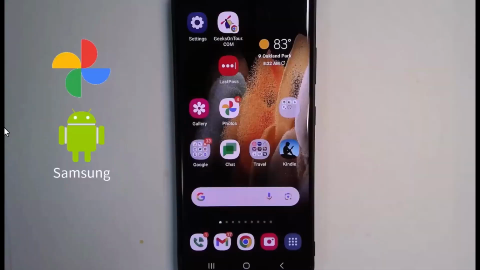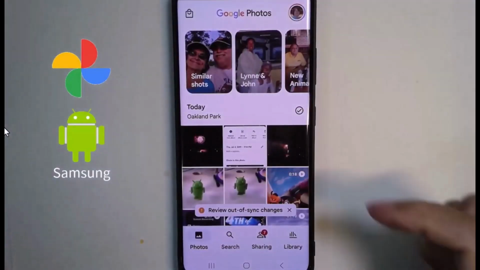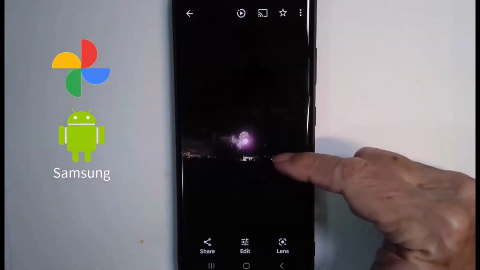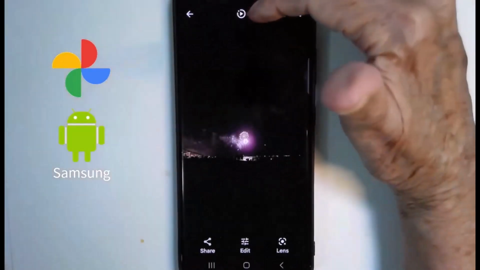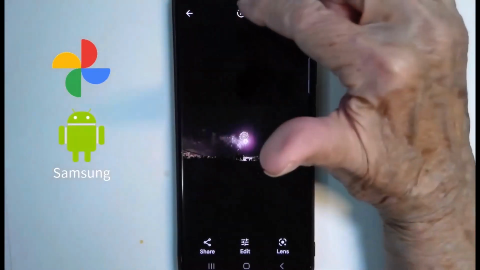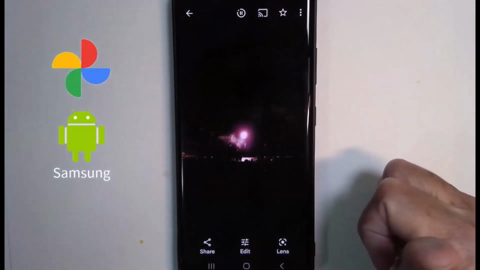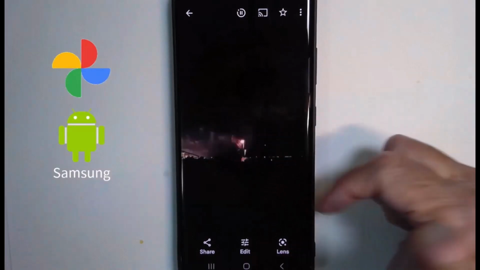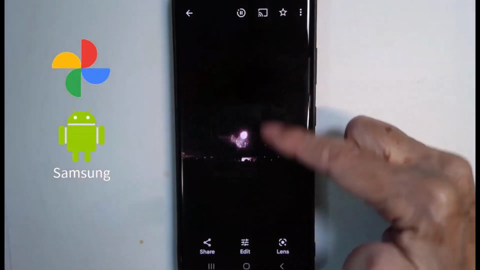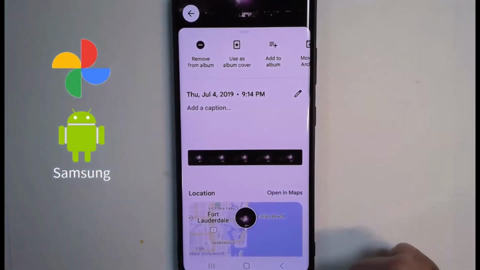On my Samsung, I will show you the Google Photos because it works on this. And here is a fireworks photo. It looks just like a photo, but in Google Photos, you tap this little play button to see the motion involved. And I want the main photo to be where it's red in there. What you do is you swipe up, and that reveals the little film strip.